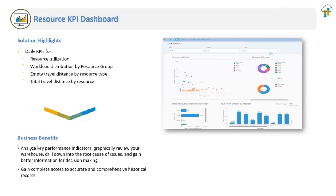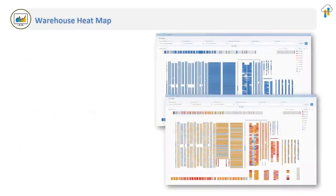And so after you have done the simulation, you could literally then run the solve. You could execute against that, and then look to warehouse management or extended warehouse management, which is really doing the picking, the packing, and all of the other true execution activities. Because remember, Warehouse Insights is a planning tool, not an execution tool. Using the resource KPI dashboard will ultimately allow you to see whether what you planned in your simulations turned out to be what happened when you ultimately executed with those resources. Continuing on, Shrikant.